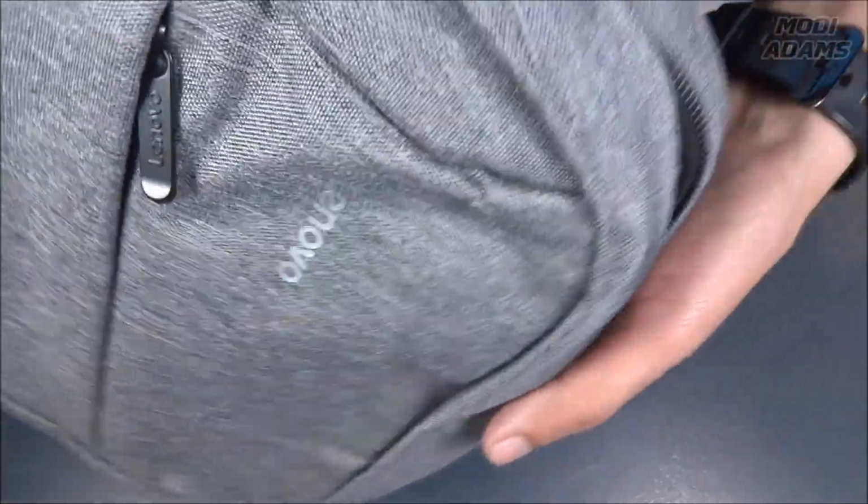So I will be putting my laptop inside, and here I will be putting the extra stuff, my hard drives and cameras and you name it, just anything. Nice color and nice material. It's very lightweight. Lenovo on it.